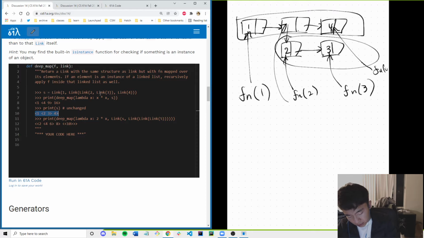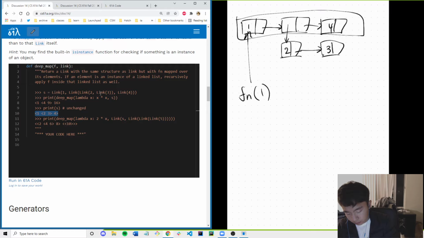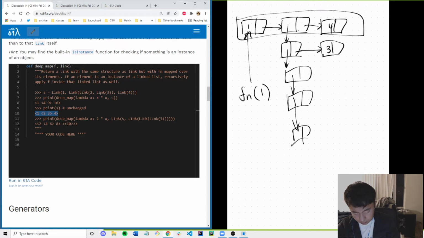And if you might imagine, these linked lists might go down even further. And so what might happen is that this might be another linked list, and this might be another linked list, and it can go infinitely down. And if it can go infinitely down and we want to handle all of those cases, you probably want to do it recursively, because recursion can go as far down as you want. And doing it iteratively can be pretty hard.